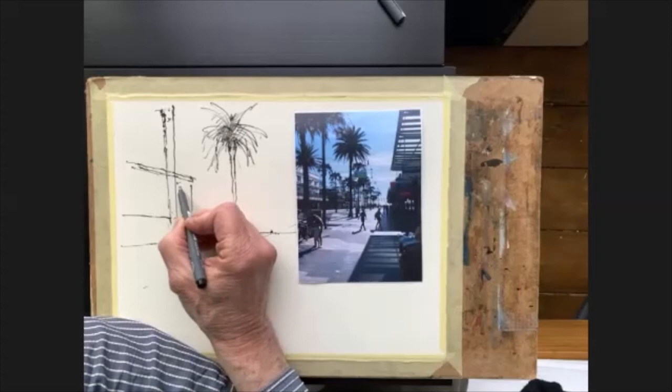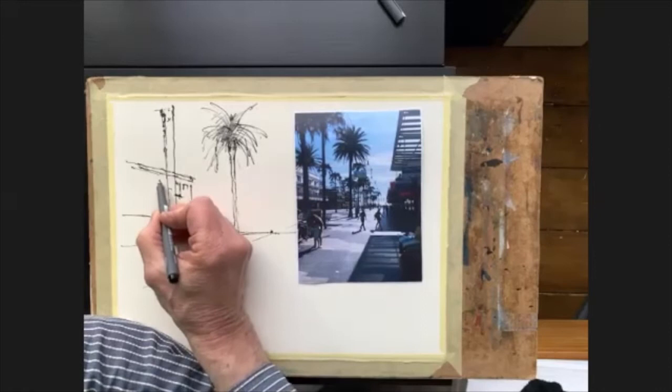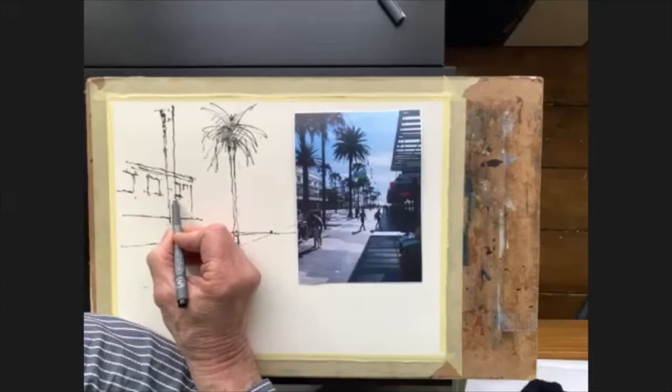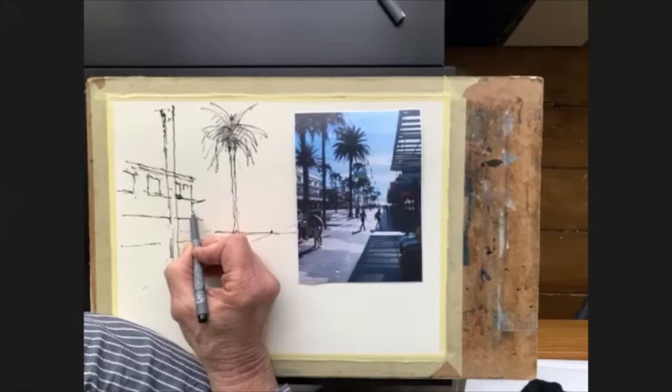So let's just pop in a few windows. I won't put a lot of detail in these windows here, but I am conscious that if I can get something of the, and I might just take that. That's beyond my photograph, so let's just see what happens there. Just make a few little marks here. There's some sort of a, I don't know what this is. It just protects you from the sun. I think it sticks out a little bit like that. And then there's maybe a couple of other windows here.